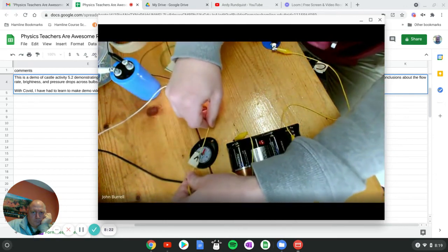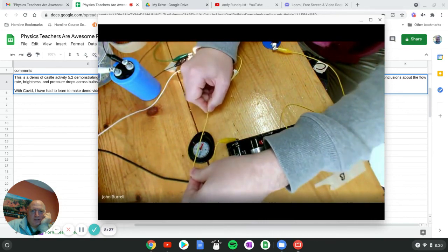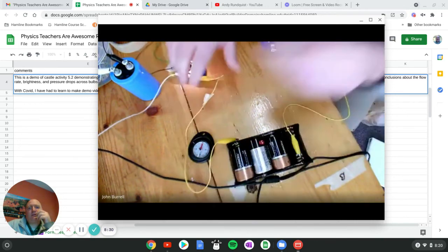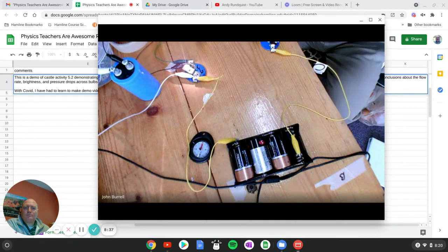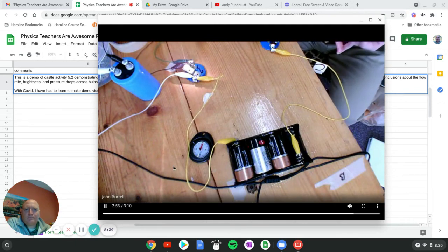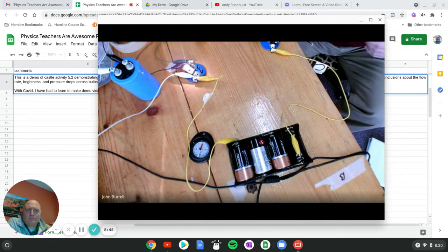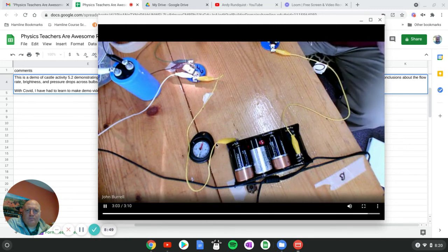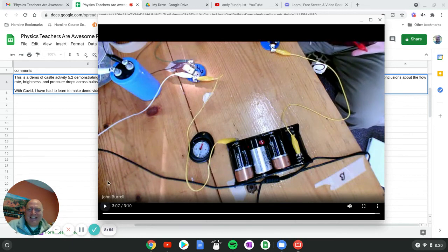And then wire A. Let's see what happens here. I love the editing. You can tell that some editing got done. And there we go. It's about the same, about the 10 degrees. Okay. So what I want you to do from this, in the lab, based on your observation, write down what we saw, both in terms of deflection and brightness. And then from there, what you should be able to do is make some conclusions about the pressure differences and the flow rates in the initial state. So pressure differences in flow rate.